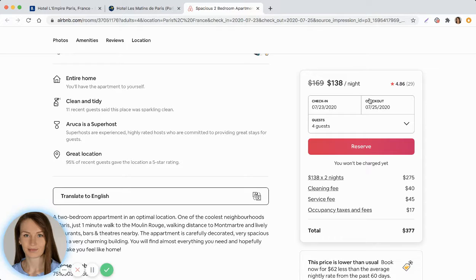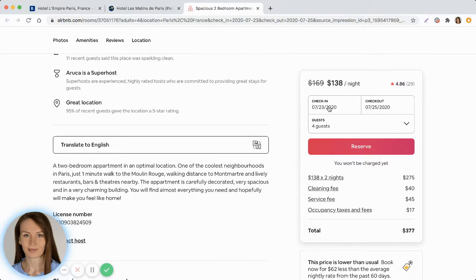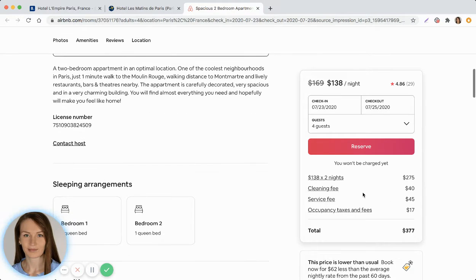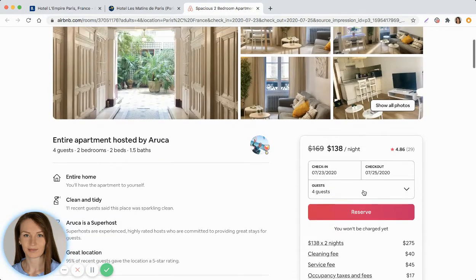Also, I prefer the way that they have this selector of dates and guests always visible here. It means that you do not have to find this selector whenever you want to change your preferences. You can also book, so you have the button here. You see price per night, but you also see these pricing details here. So for me, this layout is quite understandable.